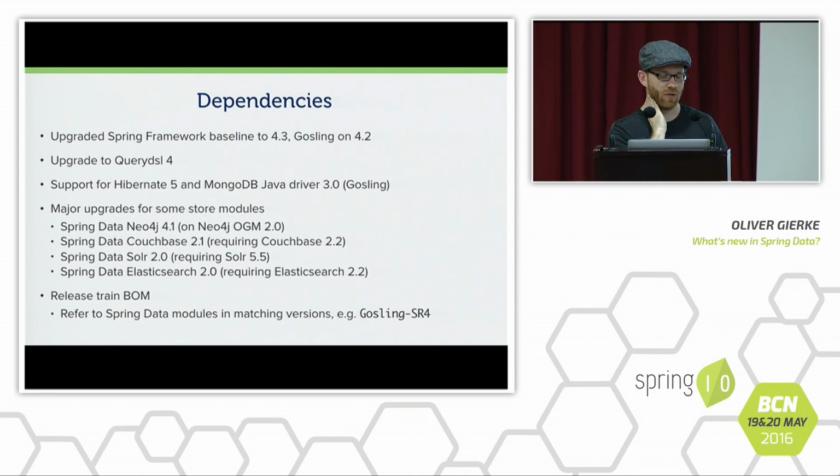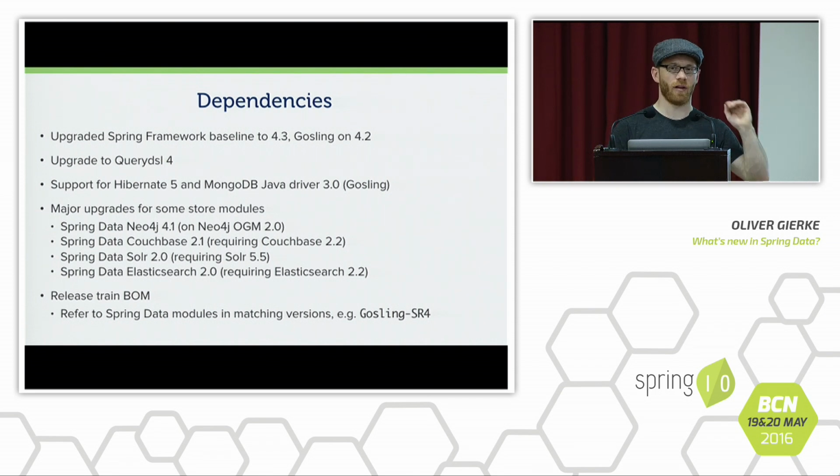Hopper is pretty special because we've introduced new major versions of individual modules in that release train, right? So there's no global major version that was flipped, but the Neo4j guys, and it was a similar model with the Couchbase guys, basically rewrote their Spring Data module from scratch, called that a 4.0 or a 2.0 for Spring Data Couchbase, and then we let that mature slightly and reintegrated it for 4.1 or 2.1 respectively into the release train.